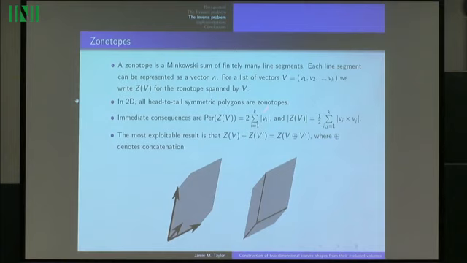So, okay, that's great. We can find their volume, we can find their perimeter. But the thing that we're really going to find useful when looking at excluded volumes is that they also work well with summation. If you take the sum of two zonotopes, then what you get is just the zonotope spanned by putting the two lists of spanning vectors together. This symbol here just says I take the list of spanning vectors for one and I stick on the list of spanning vectors for the other. So again, these work very, very well for the type of problem that we're looking at.